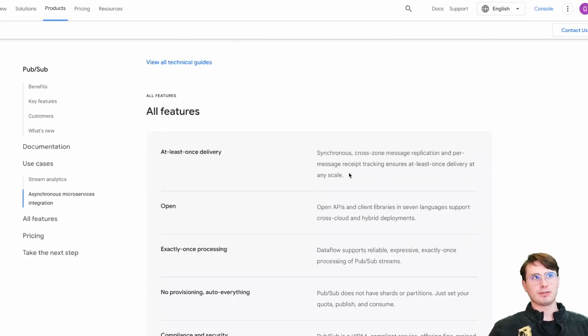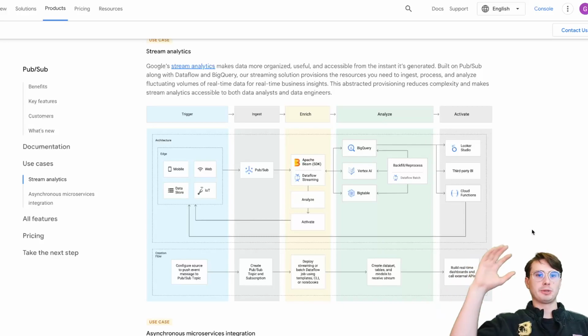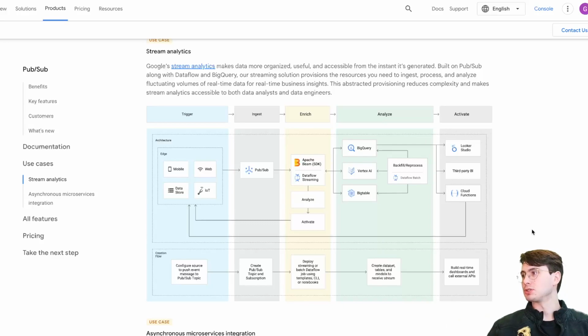You can see it's got a few different use cases, a lot of great features here. And obviously, it's easy to set up for someone that doesn't know how to manage compute clusters or set up all the processing engines yourself. But similar to Amazon Kinesis, it poses those same vendor lock-in risks, where if you're connecting to things outside of the Google ecosystem, it's going to be quite difficult.